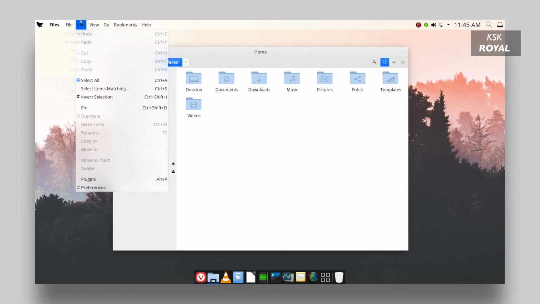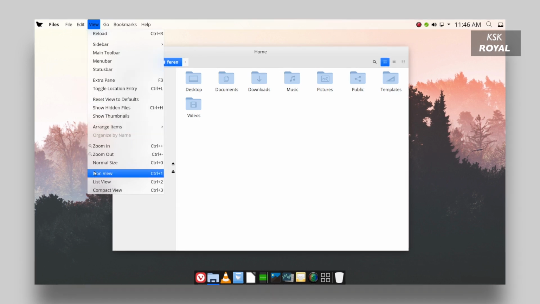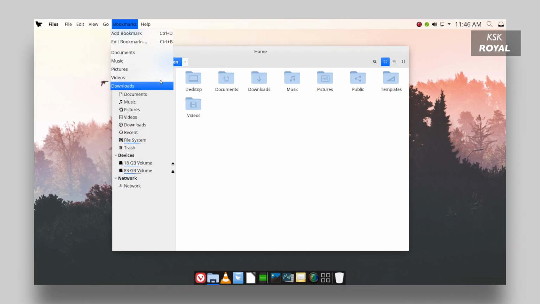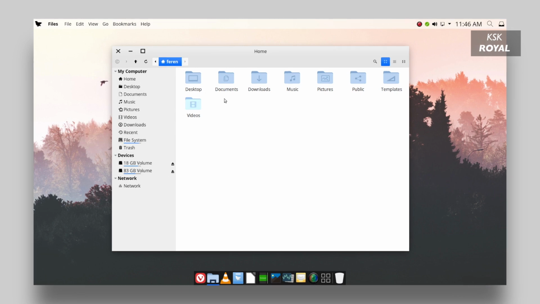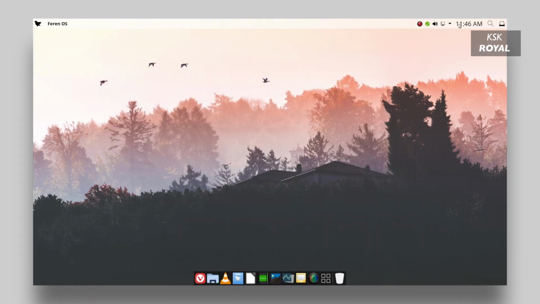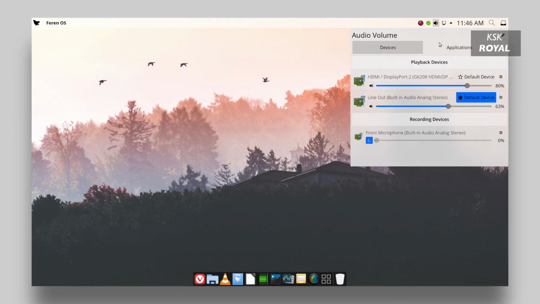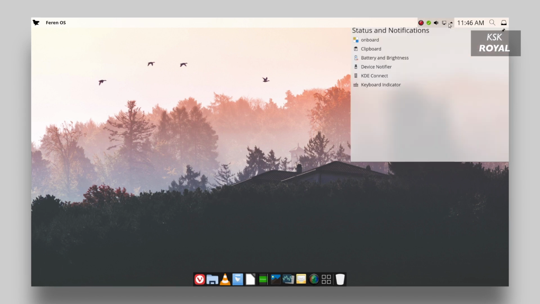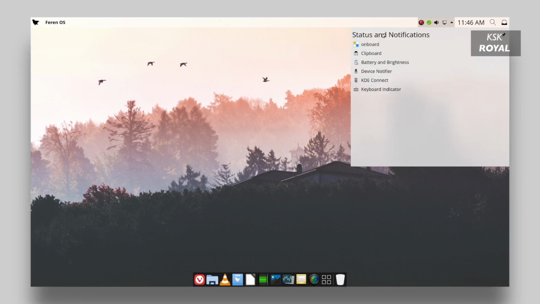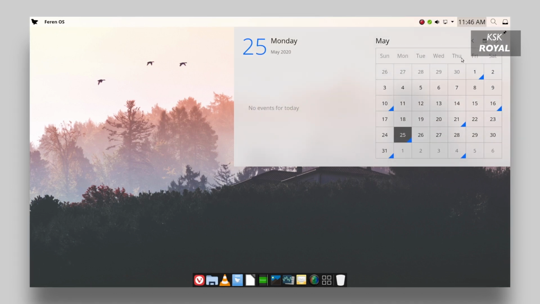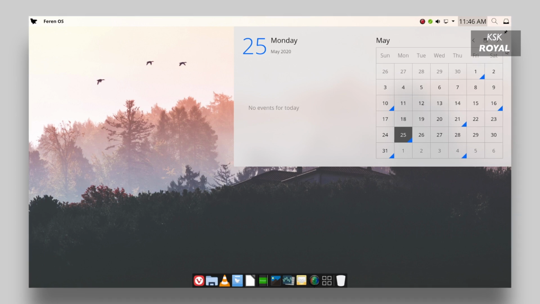By default, Feren OS supports a blur in different areas of the user interface. For example, while accessing the menu bar of any application, take a look at the background blur effect, which is applied to the sheet, which gives an idea about what's behind it. The same effect is applied in different parts of the system. Also, take a look at the status bar items like volume controller, time, and calendar. Each panel is tweaked very neatly to make it look more modern.